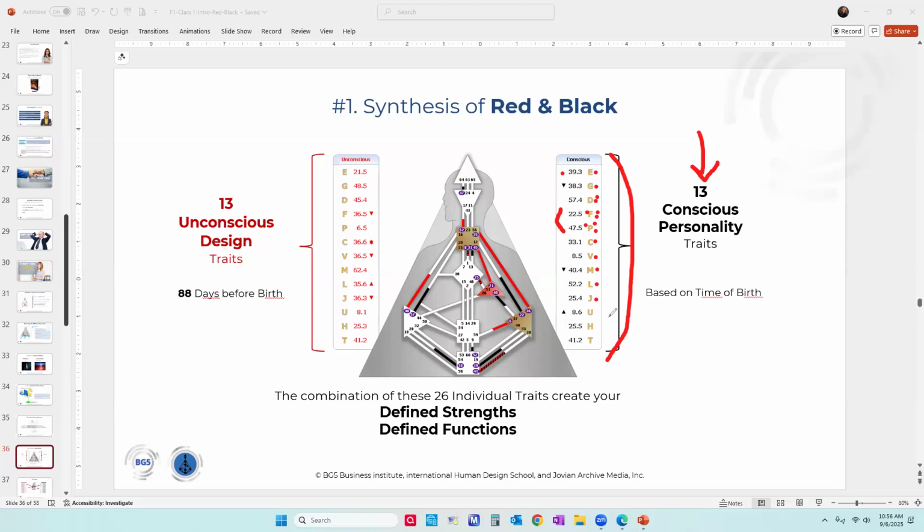J is that judge and discipline, which is Saturn. And then we have the U, which is our uniqueness, which is Uranus. H is what's hidden, that's Neptune. And T is truth and transformation, which is our Pluto. What is true for us?